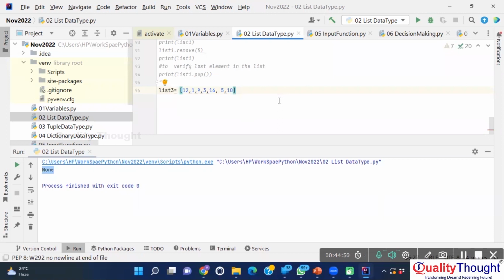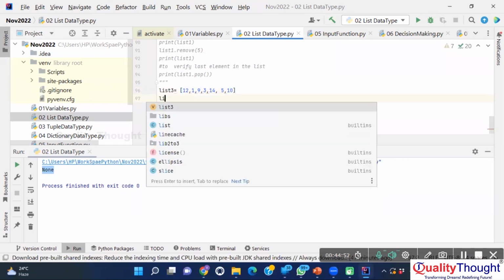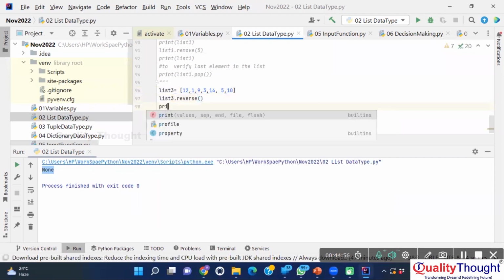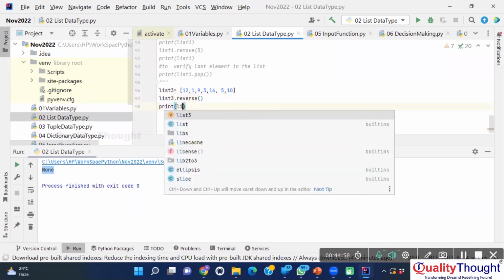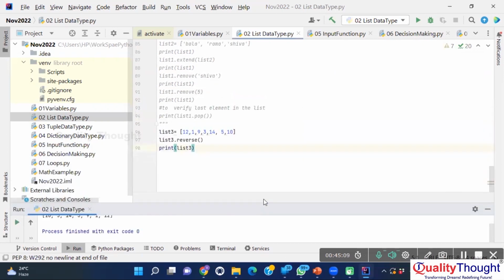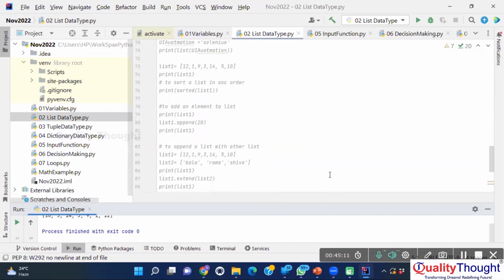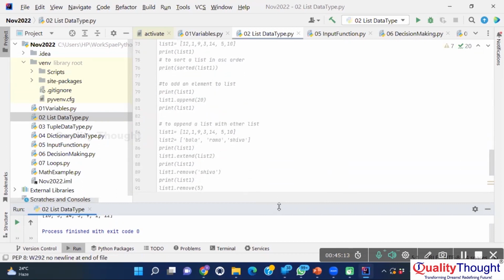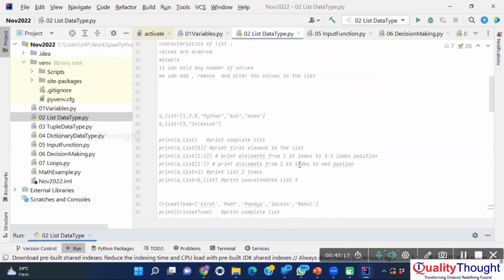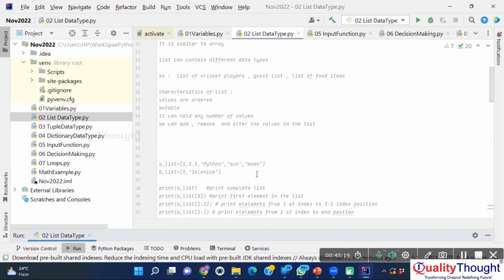Now I need to say list 3 dot reverse. Now I need to print. Okay, it is printing in reverse order. What else we can do? This is the maximum things which we can perform on a list. I'll iterate it once again. Just make a note of it.